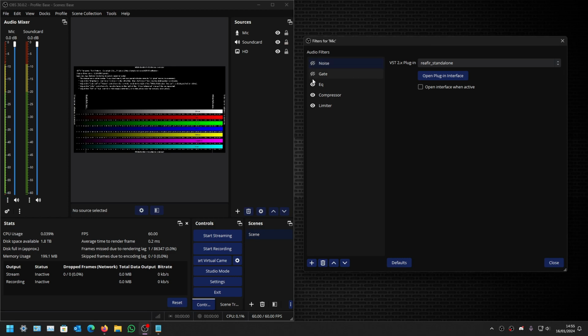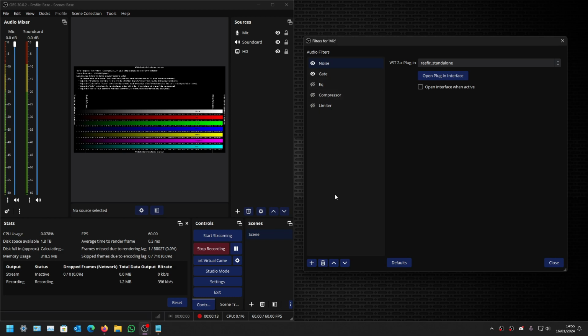So I'm going to turn these off and hit record, and then I'm going to speak into the mic, and then I'm going to activate each one until we get to the end of the chain. So this is me testing the mic with absolutely no effects. Then I've just activated the noise suppression, so we're getting rid of some of the background hum.